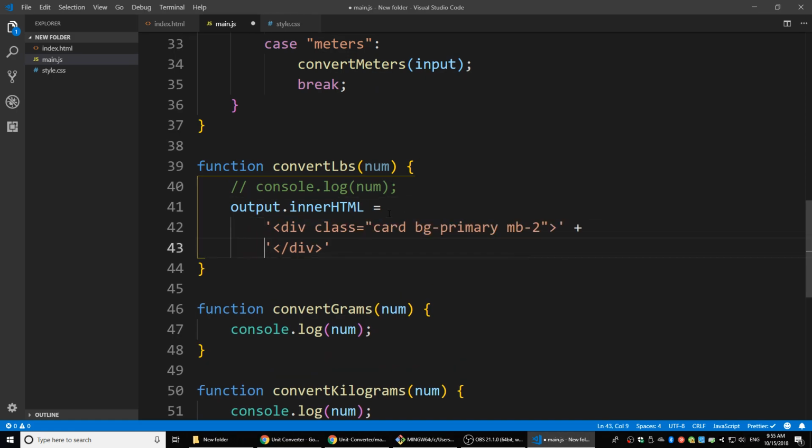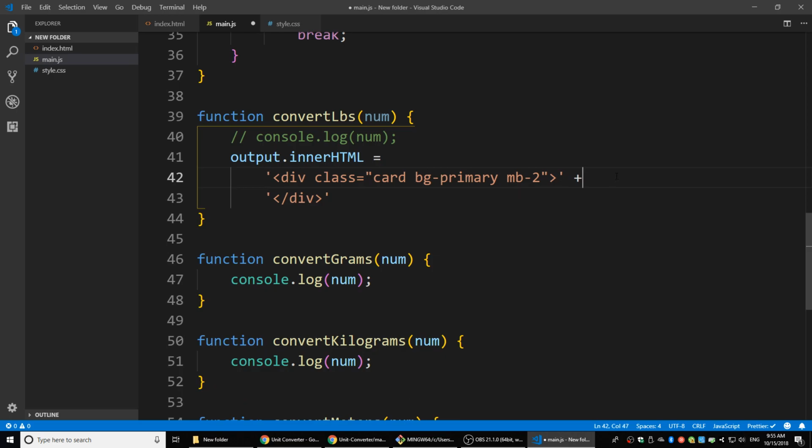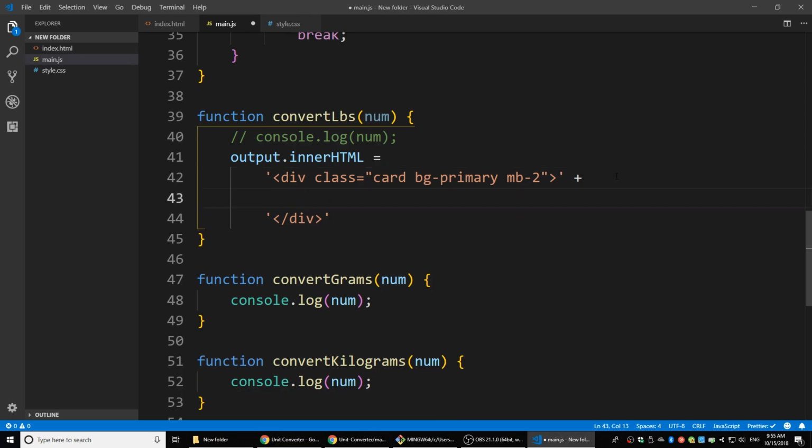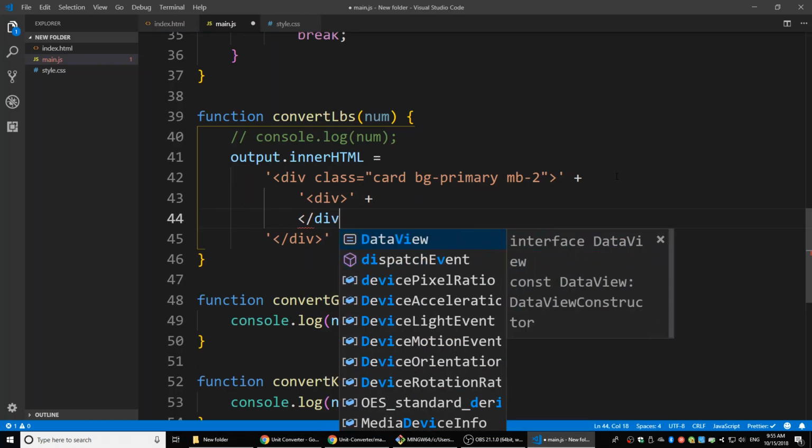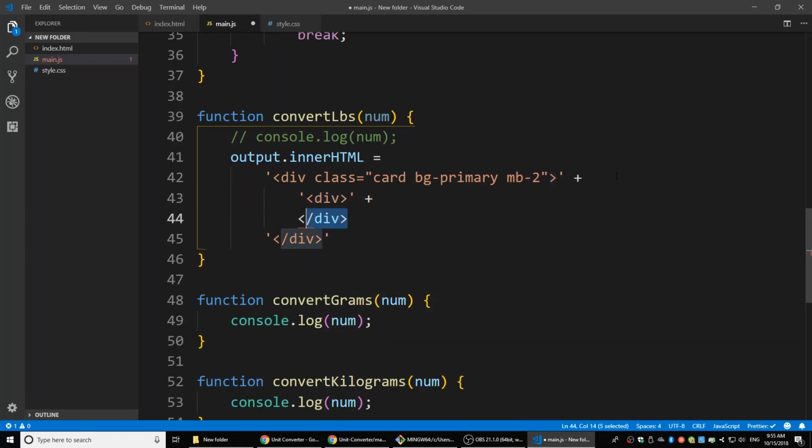It's easier to see. Then inside it, we are going to have a div. Let's create a string for that, and we're going to plus the end div. Right, let's make it a comment. And this one is going to have a class equal to card-header.